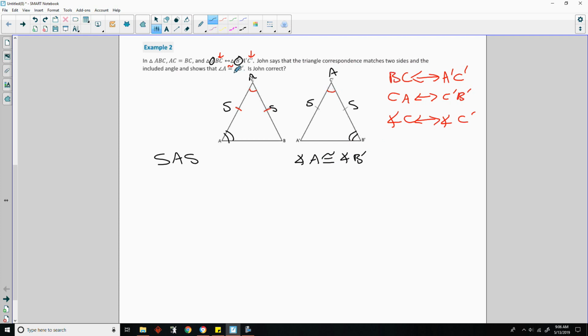And I'm going to change that from equals to congruent. If you're going to say equals with two triangles, you have to say the measure of angle A equals the measure of angle B prime. If you're just going to say angle A equals angle B prime, you want to say congruent, not equal. The measures are equal, the angles are not equal because they are in different locations, if you will. One's flipped over from the other.